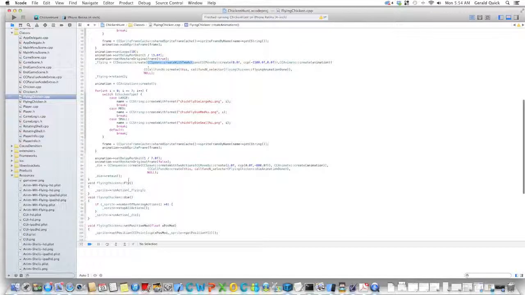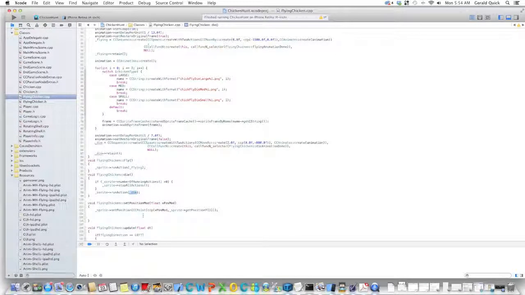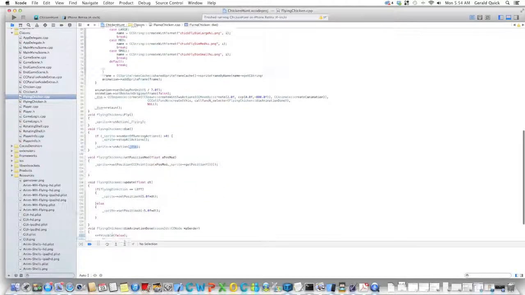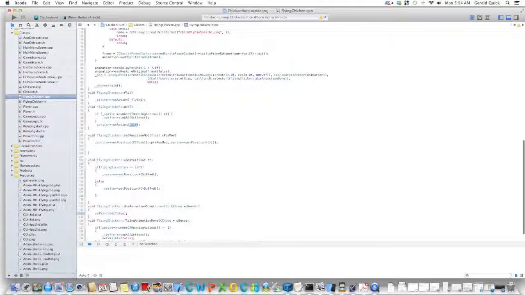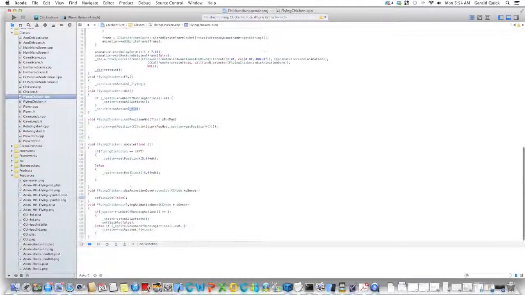Okay, and then the fly, basically that just runs that action, the flying one that we have saved, die. Yeah, so that's why I didn't play the sound, because I overrode the die animation. Running the die animation for the flying chickens is a little bit different. And I actually don't use an update on them since the move 2. Originally I tried to do it myself manually, and it's just better to just use the action shortcut to create those.